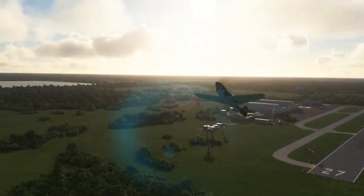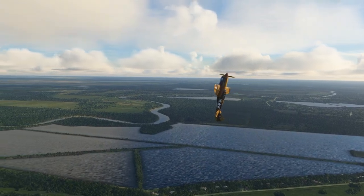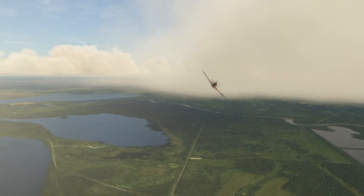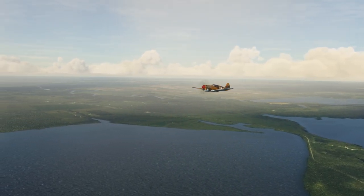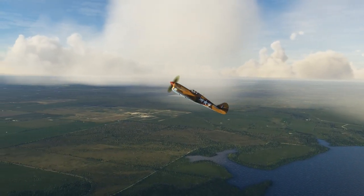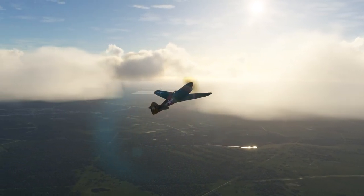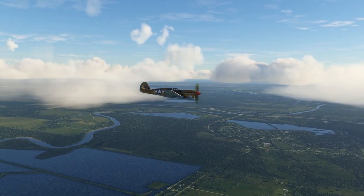The flight model is certainly fun to fly. It rolls okay - the roll rate might need to be increased a little bit, but that might just be me. It climbs okay and it actually does turn a pretty tight circle, as I covered earlier. It has a kind of strange pitch behavior to it which, when it happens, makes the plane seem incredibly unbalanced - there's an example of this in the miscellaneous section. The stall characteristic isn't bad - it will at least put you into a spin. It's by no means the best stall characteristic I've seen in Microsoft Flight Simulator, but it's not the worst. I was a little surprised by how easy it was to break the airframe, but that's not a complaint - it's just a limitation you'll have to figure out.